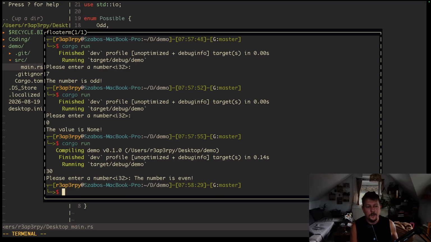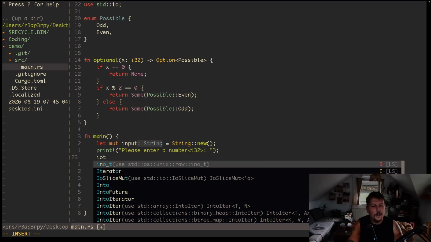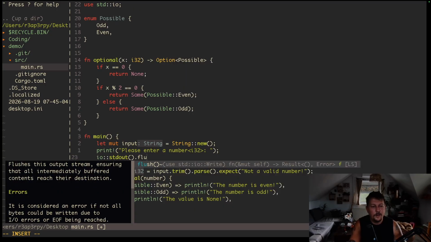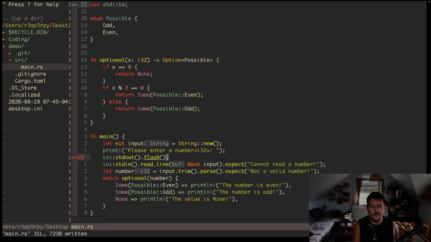And when I hit enter, the message arrives that please enter a number, and the number is even. And after digging through some documentation, what I found is that the io stdout has a flush method. And it is going to flush out basically whatever you want to write to the console.